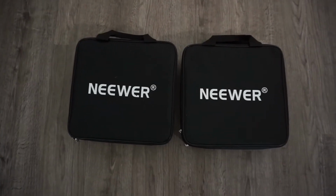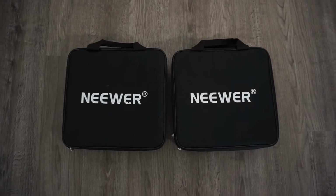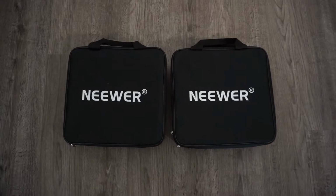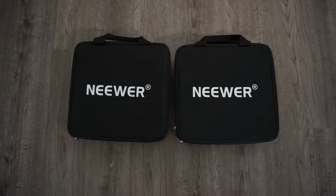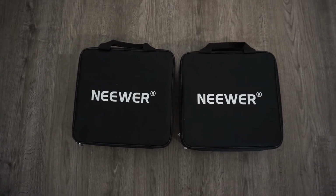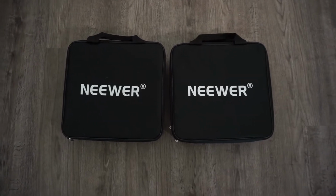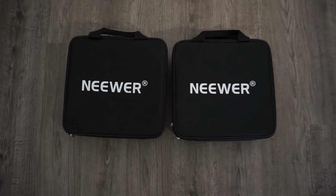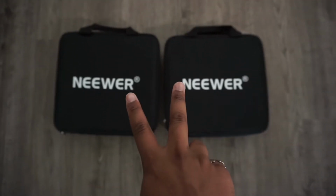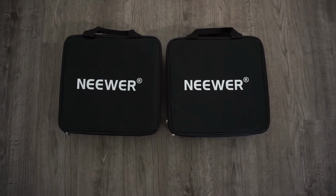Alright guys, so for the light setup that I did invest in, these are going to be the newer 660 LED lights. They actually come with these two bags right here. These are for the light panels, so you guys can keep them safe and sound, and also to be on the go. If you're mobile, you can definitely take these with you. It doesn't carry the light stands that hold the light panels. These are just for the light panels, so you're definitely going to need a case for your stands, or you can just hold the stands. But they come with these two cases, which is really cool. And we'll get right into the lights so I can actually show you the light itself.